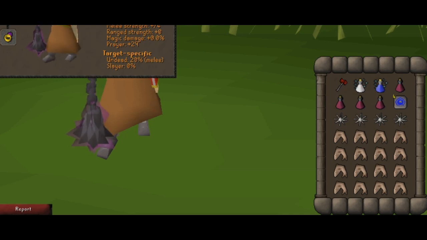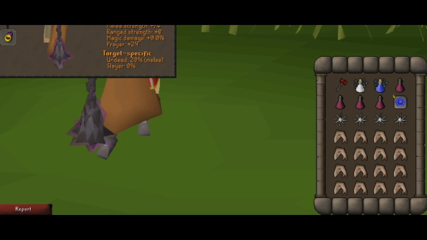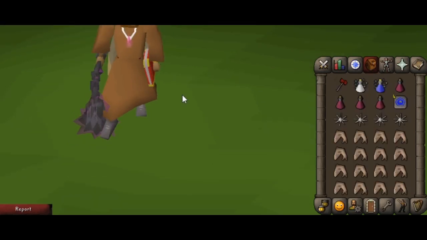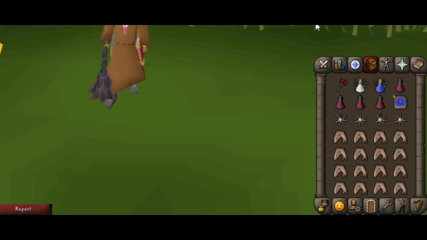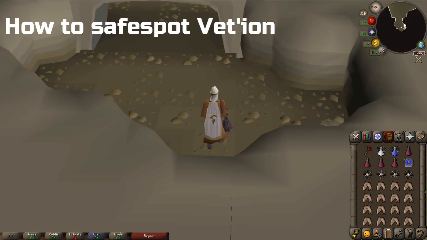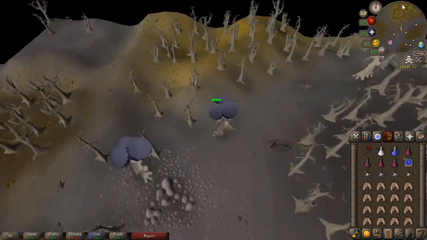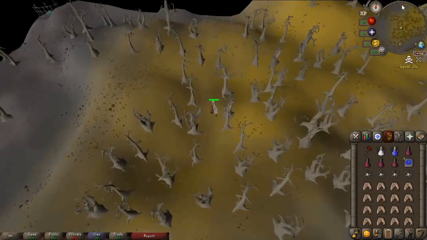And if you look at the inventory setup, it's pretty simple. I'm opting for the Divine Super Strength and Super Attack Potion with 4 restores, the ones that you can get from the Wilderness, and some Sharks, some Teleports, and that's pretty much it. You pretty much don't need anything else aside from that for this trip. Once your gear and inventory look good, you can head over to the Corporal Beast Lair by teleporting using a Games Necklace and just running north.